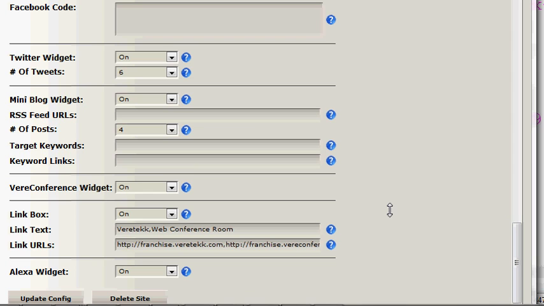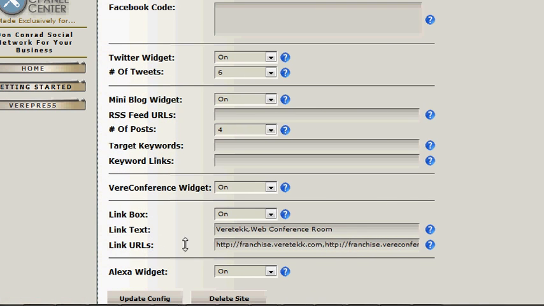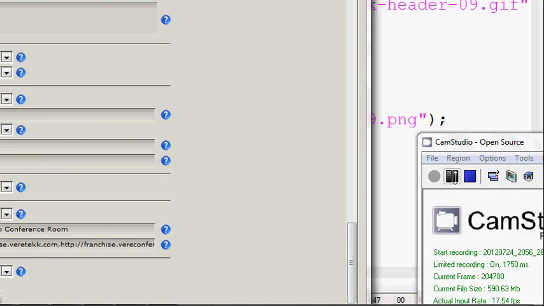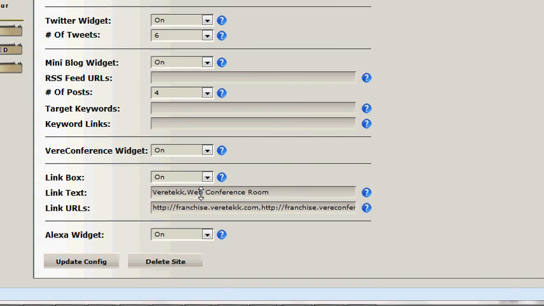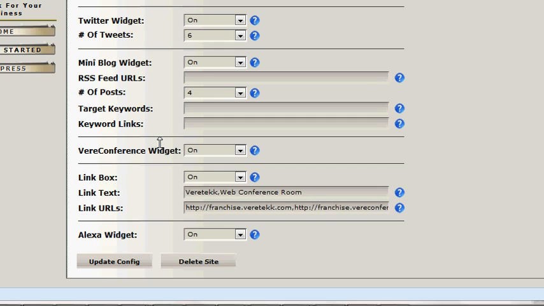The link box starts here. The way you have to do it is you put your link in here, link to whatever, and put the URL for it. You put a comma, and then put a comma here, and make the other link with the other name, and put the URL here. And just keep on doing that so your link box will fill up. That's the way you do it.